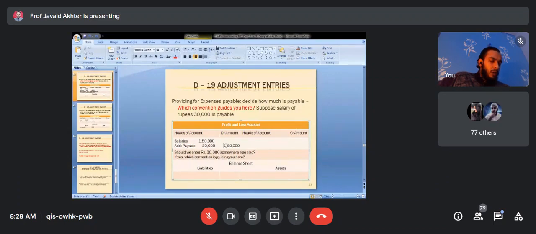As soon as the employee had rendered his services to the company, he had to get the money. Doesn't matter if he got it or not, but it is still owed to him. Are you recording the books of account of the employee or the company? For the company, of course.